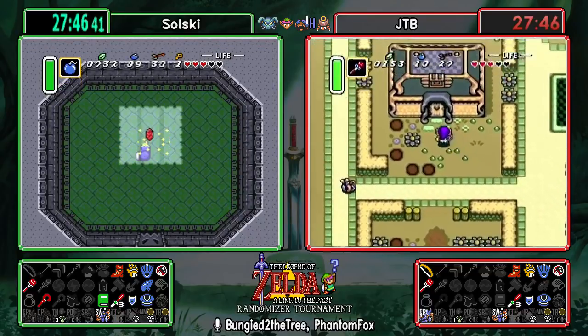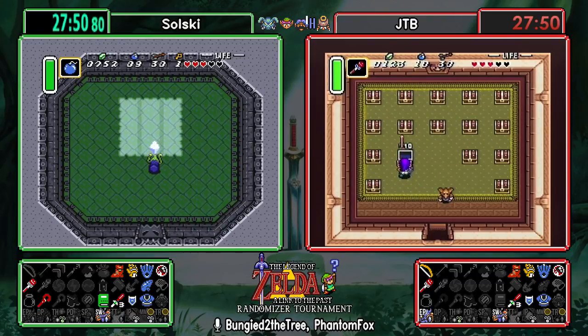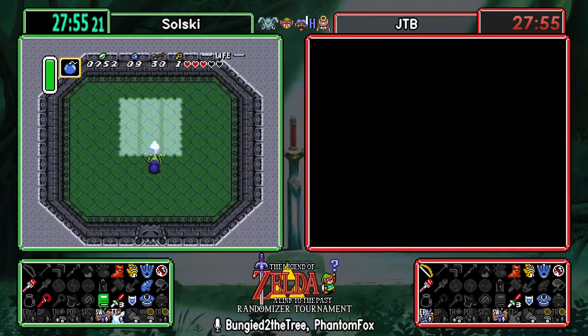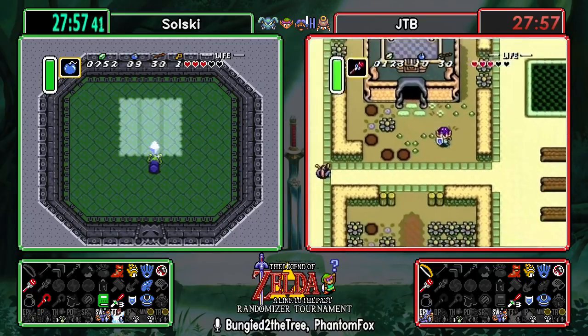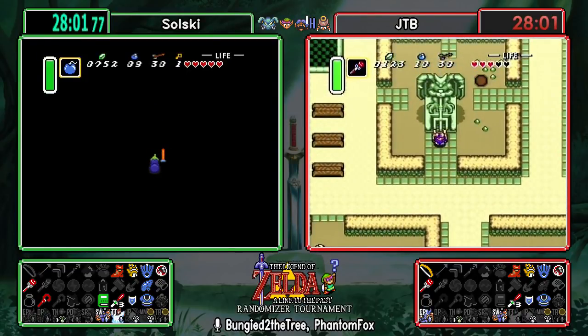Well, that was an easy blind fight for Solski as he picks up his second crystal. And to answer the question in chat from Sarah Zelda, there is a chance that, yes, all dungeons could have the vanilla bosses, though the odds are pretty low. I'm not that good at math.